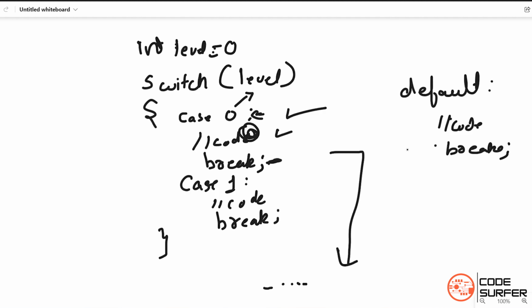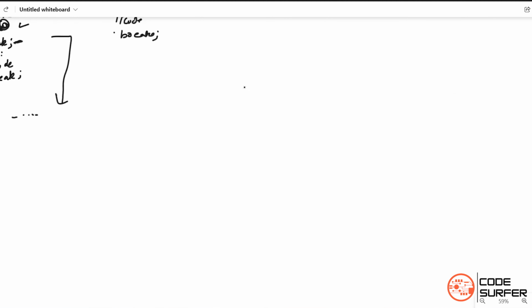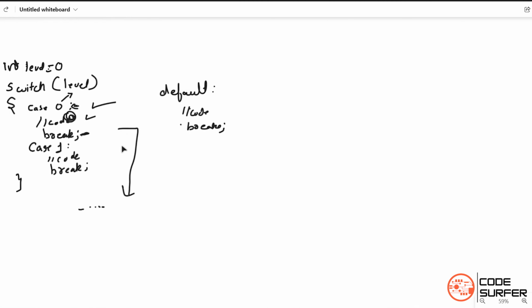So this is the structure of the switch case. The difference between if else and switch is, as we saw, let me keep this here and grab my pen back.